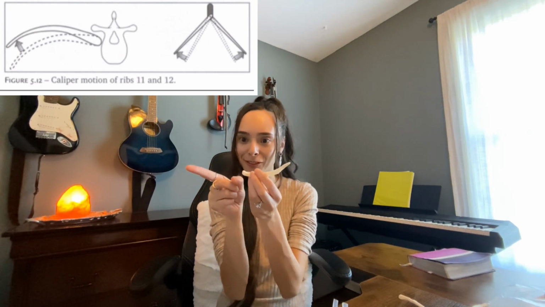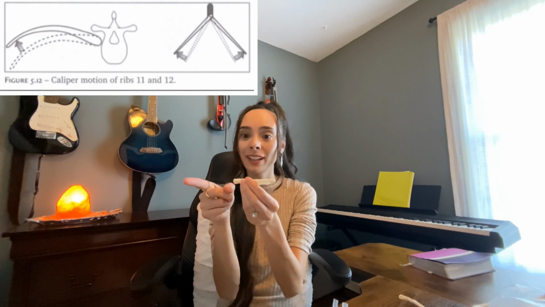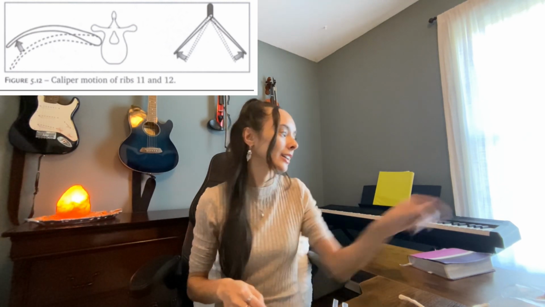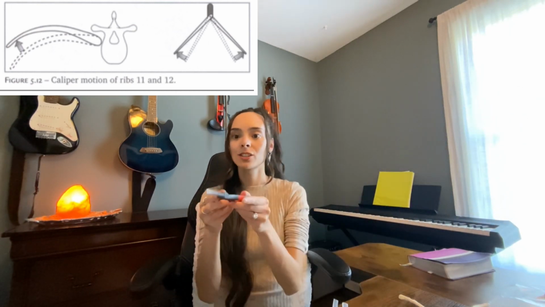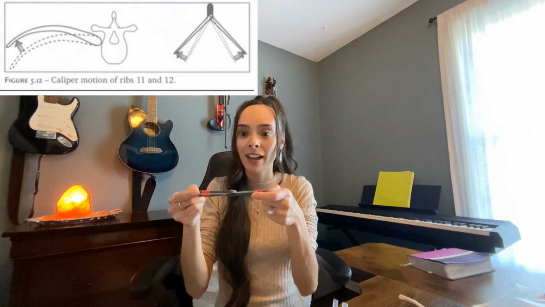Lastly, your calipers. I still am kind of confused on what a caliper is, but I guess it helps measure stuff, and it kind of looks like this. So I'll use my finger as the other rib. If these are your ribs, they go backwards. So when you breathe in, they go more posterior and lateral. And then you breathe out, and they come more anterior and medial. So imagine taking scissors. So this is what 11 and 12 do. They go posterior and lateral, and then anterior and medial.